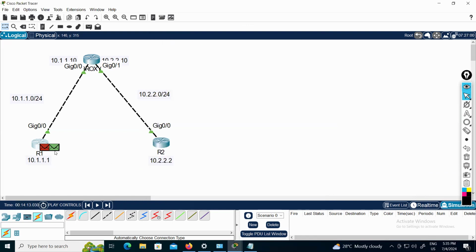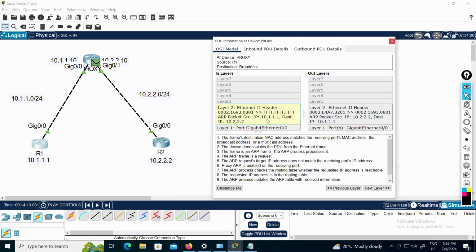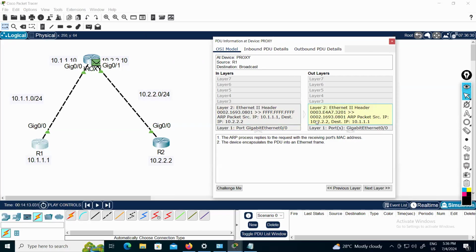Now your green message is the ARP. So first your green message will travel. Now, since this is a broadcast, the router cannot forward it to the other side. So what will the router do? On behalf of R2, the router will respond. See, this is the incoming packet coming from 10.1.1.2 going for 10.2.2.2, and this is the outgoing packet going from 10.2.2.2 to 10.1.1.1. See here, directly it is sending back here only. This message will never come here. And this response is your proxy ARP response. Is that clear? Your router in between is acting as a proxy.